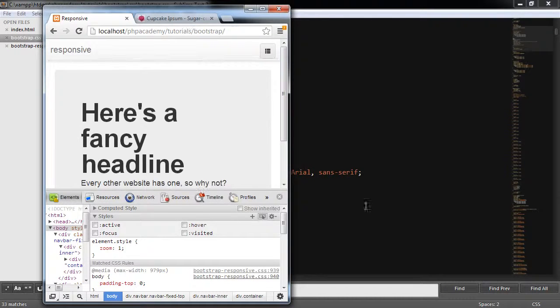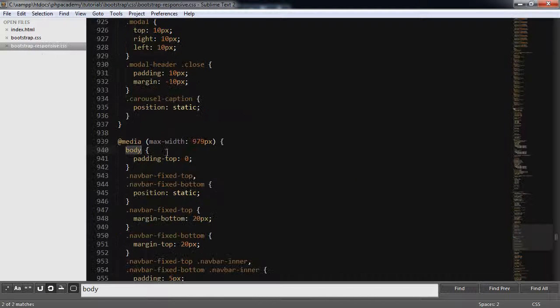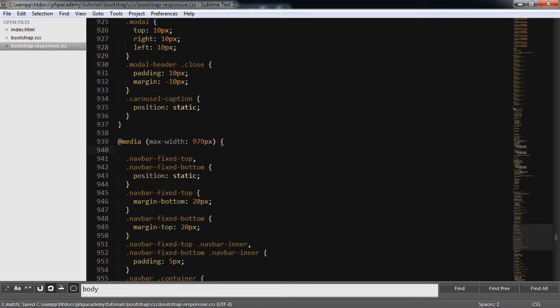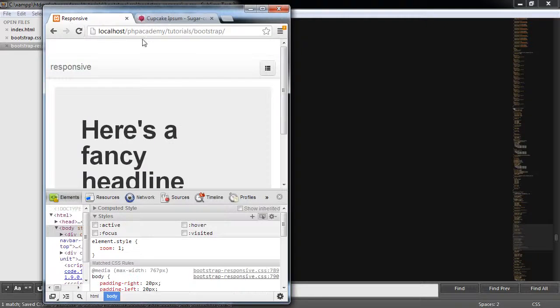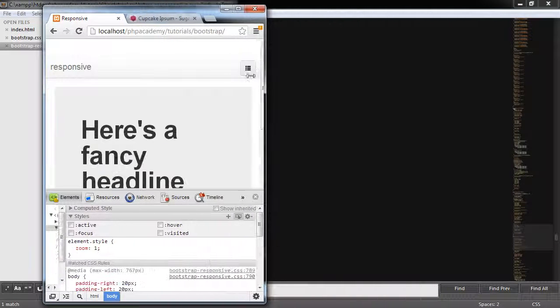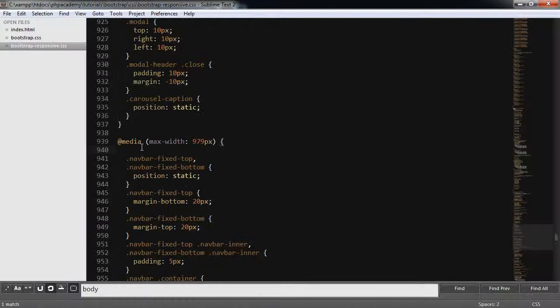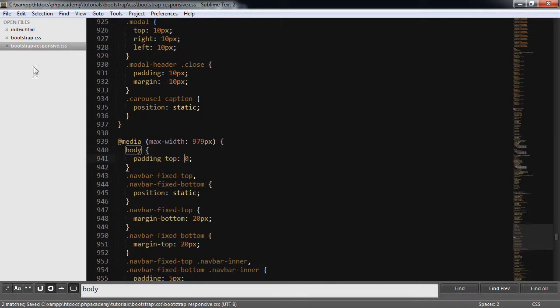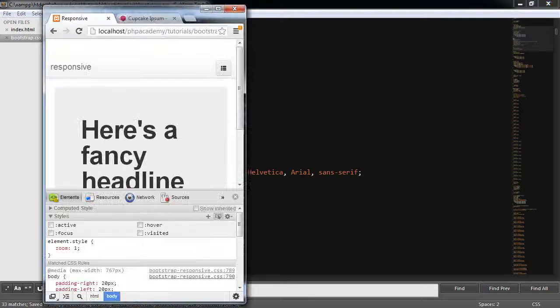If we weren't to have this, let's just get rid of it temporarily, then we would have this problem here. It's fine there, and then when we get to that media query, it just pops everything down again. So we don't want that at that certain media query.